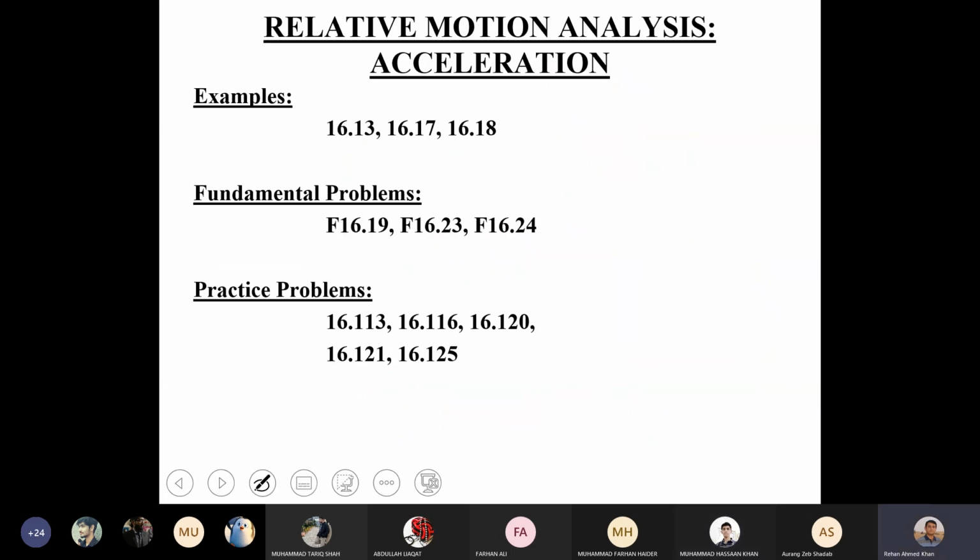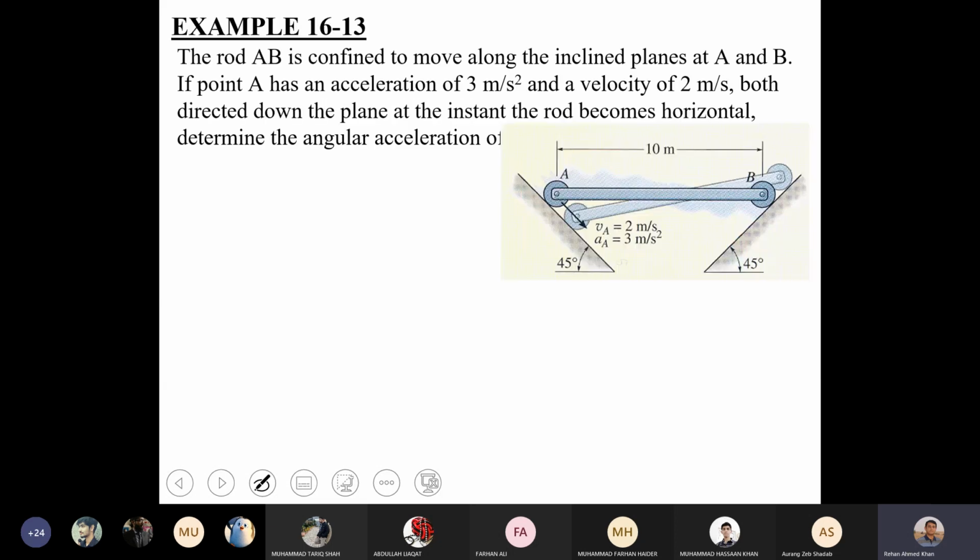Yes. Okay, so moving on to the various examples and problems relevant to this topic. Today we will try to do as many examples of this topic as we can before the break, maybe one more example, and after the break maybe one more example and one exercise problem will be solved. And your quiz is also aligned for today. I hope everyone has prepared well. So inshallah in the second half of this lecture we are going to conduct quiz number 8, which is probably the last quiz of this course.